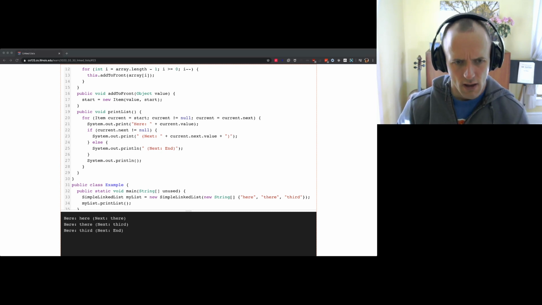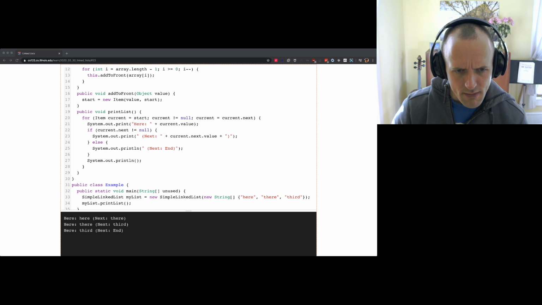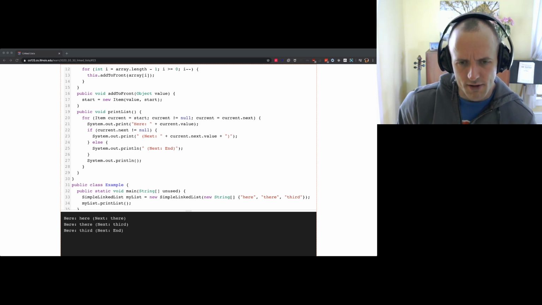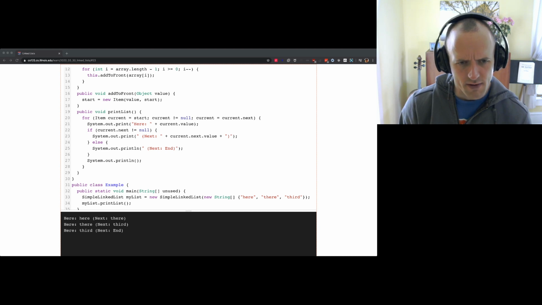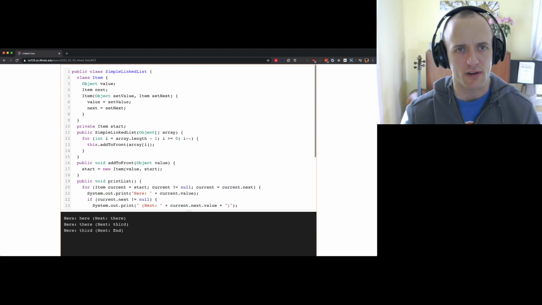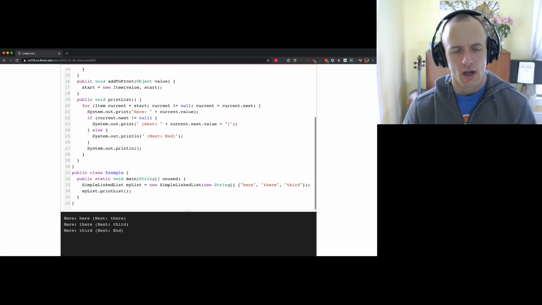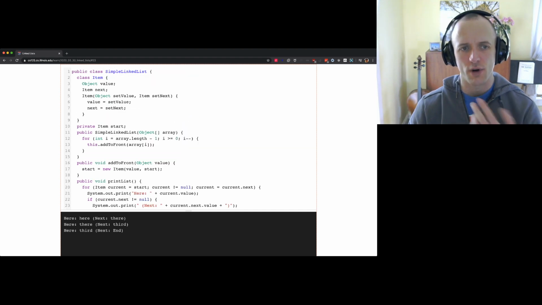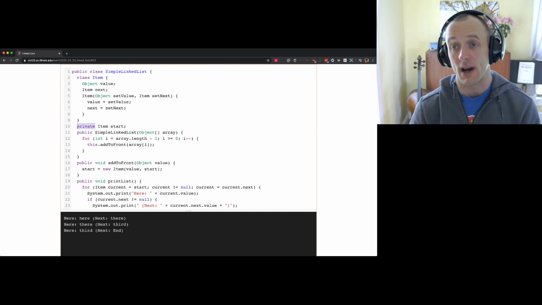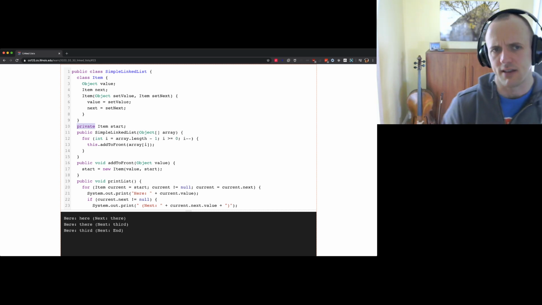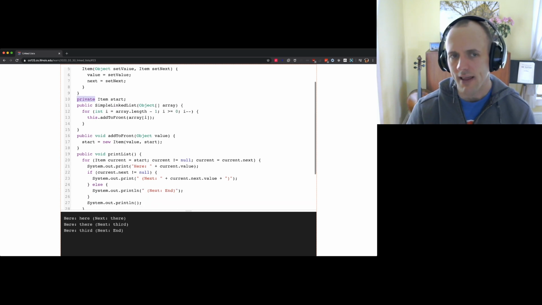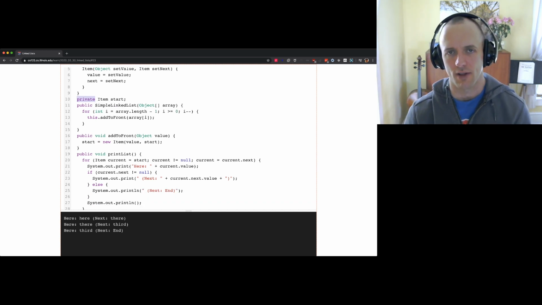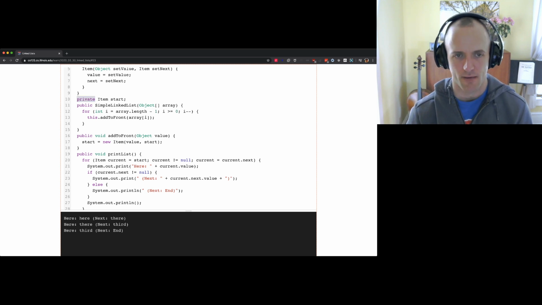If a simple linked list is extended to add another child class, is item accessible? How is the next value found? So I guess the question would be, if you extended this, would you still have access to item? Right now you would have to change this a little bit because start is private, so you can't even find the start of the list. But it's a good question. I don't know if the extension would have access to the item classes or not. We could try that, but that's a question that I'll probably answer offline. All right, so let's go on.